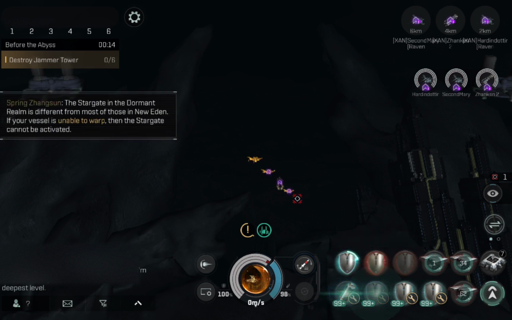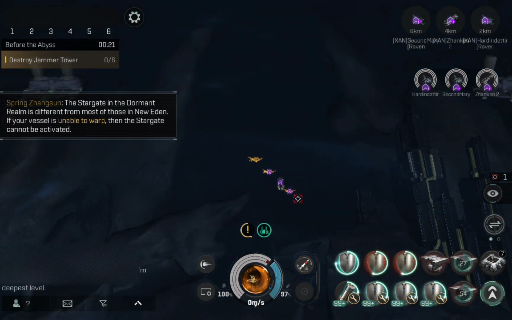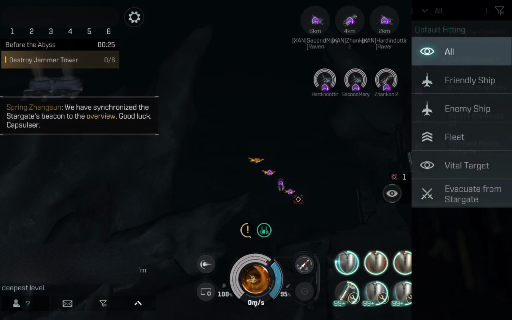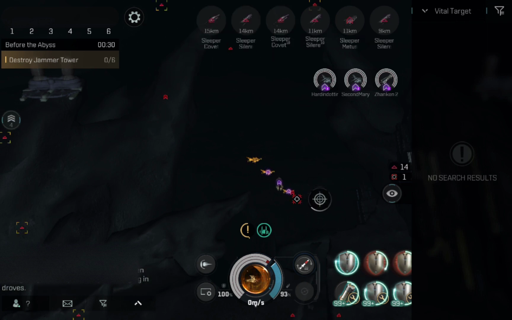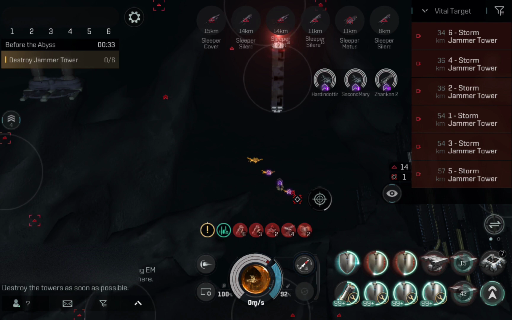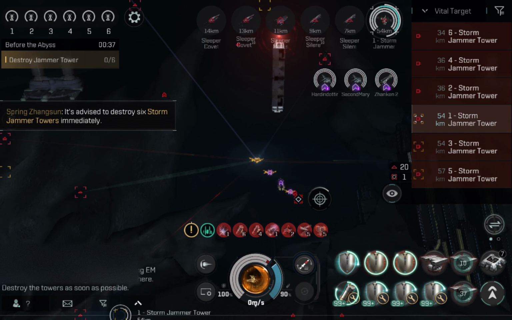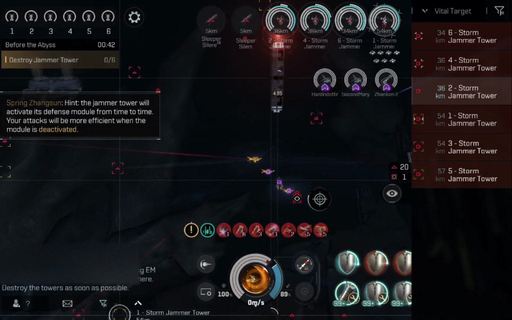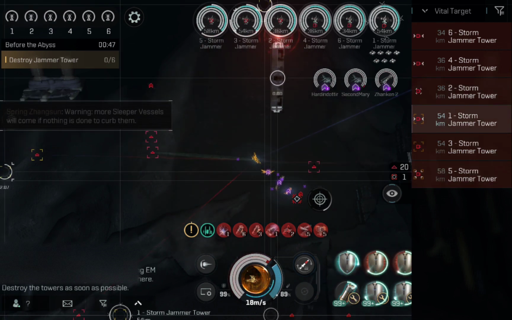Okay, tank on. And let's get the target window open. Vital target. Vital target. Vital target. And again, level target tower 1. Focus fire. Focus fire. Focus fire. Lock everything else up. All 3 accounts.